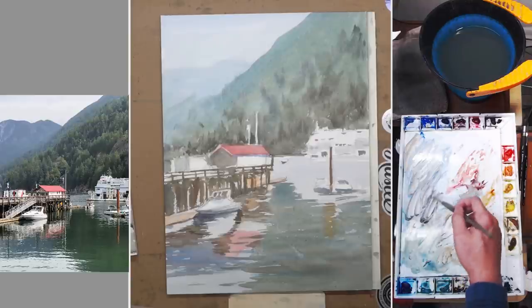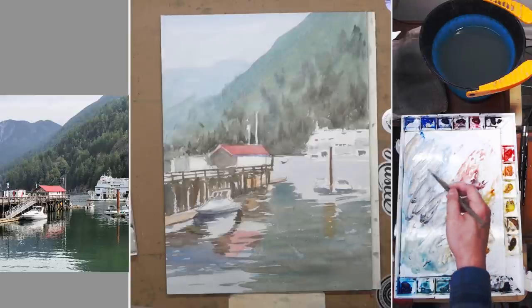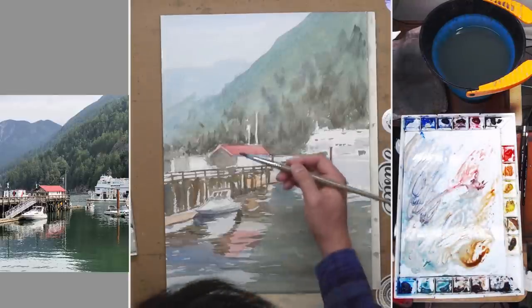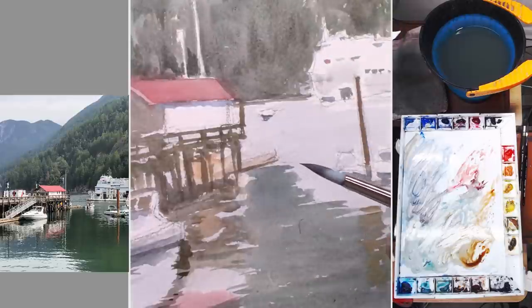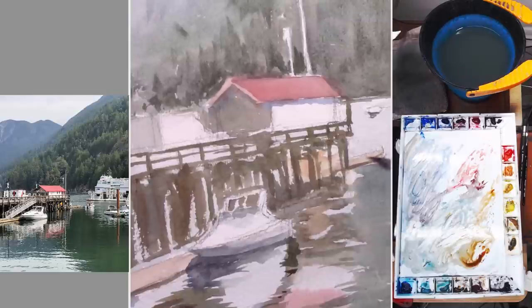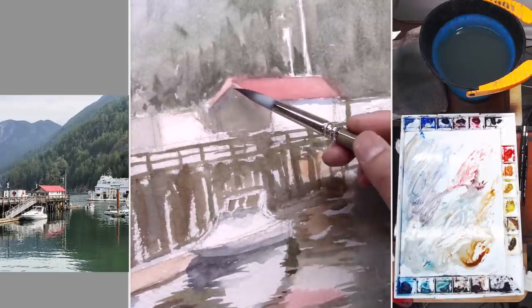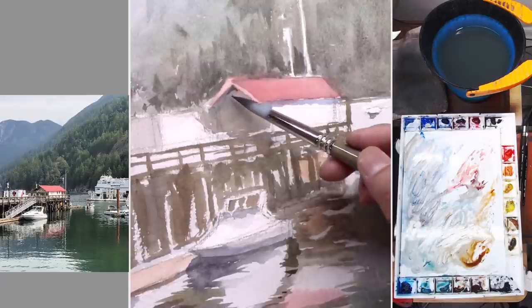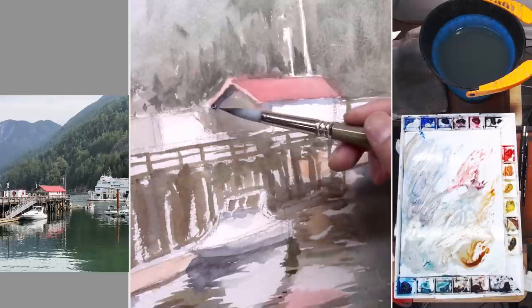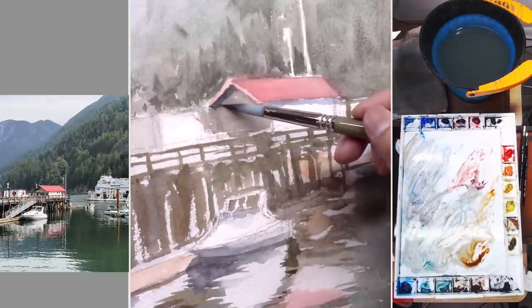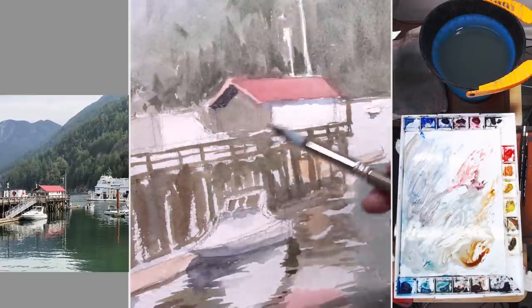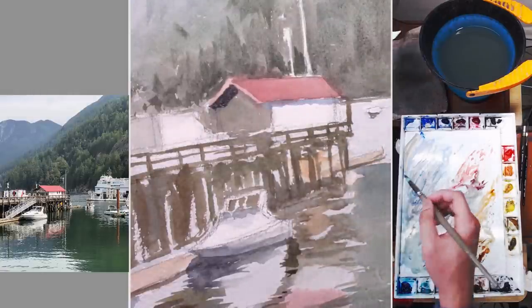I'm not bothering to clean my palette. Most of the color is going to be quite similar. So underneath the roof here, let me see if I can zoom in a little bit. Okay, the color looks a little bit different. As always, I'll try to calibrate that later. But just a dark shadow here. Get that in. That is quite important. It gives us a lot more depth here. So this nice dark shadow here.